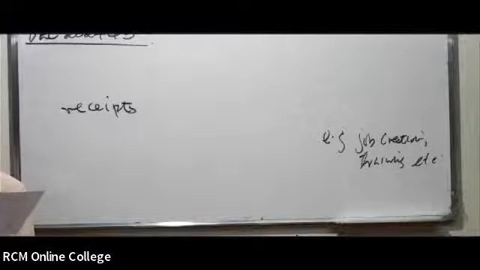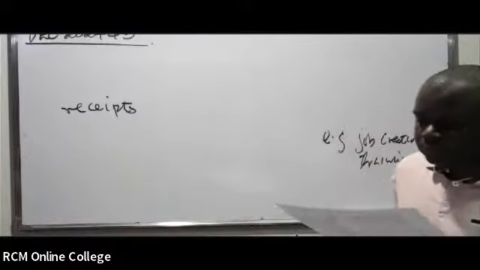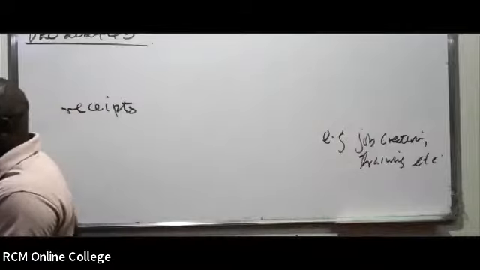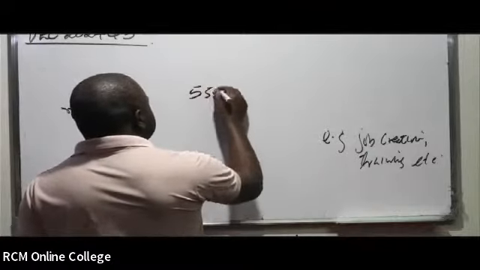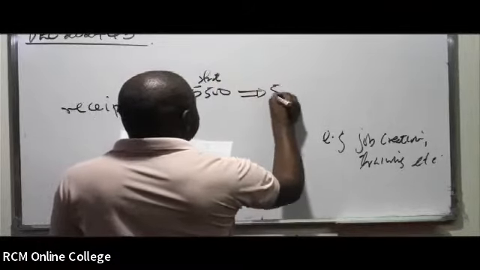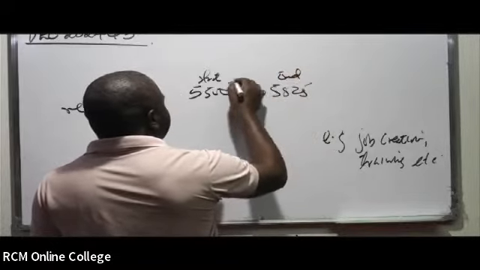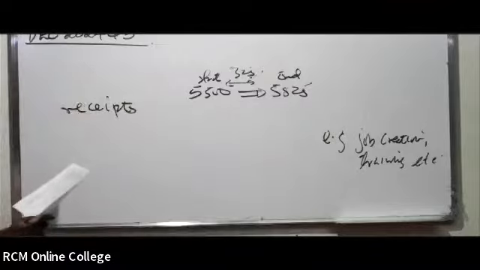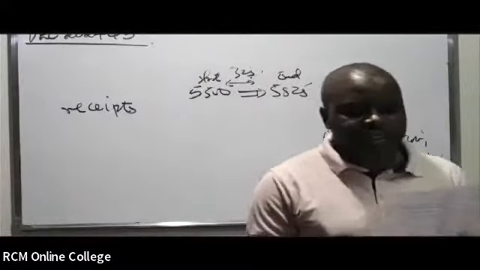So you can see, if you look at the investments at fair value in the statement of financial position, I don't know whether you are able to see it, there is a figure of 5,500 at the start. Then at the end, there is a figure of 5,825. So there's a difference here of 325. This 325 is what you see in the P&L extract as a fair value gain on investments.